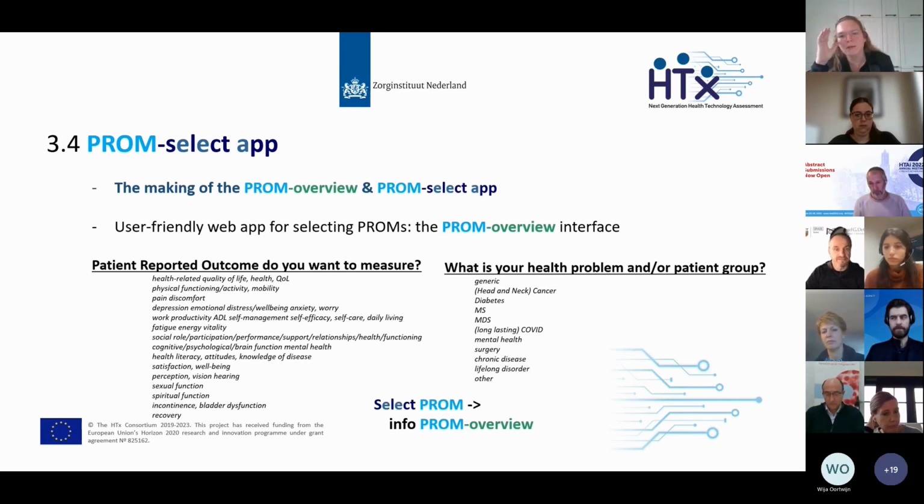And then with the next button, you can choose for which health problem or patient group you want to use that PROM. Is it a generic one? Do you want to present the PROM to all patients, or is it a specific patient group, like in our case studies? Is it, for instance, only for diabetes patients? So you can select one or more patient groups in the second step, and then you get an overview of the PROMs.